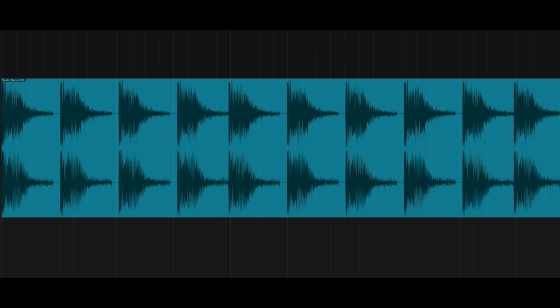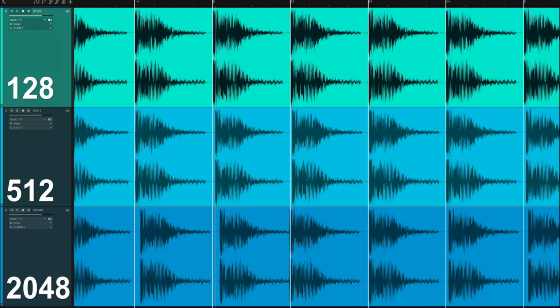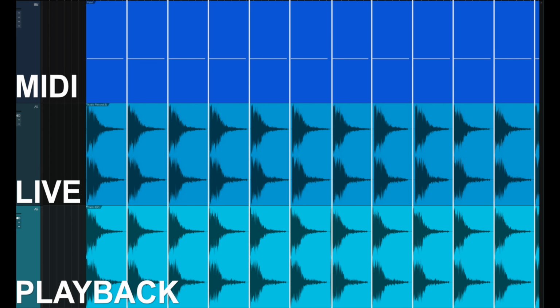I took the recorded output of Studio One and aligned the first beat of the audio with the first beat of the grid. We can see that the beat is triggered late, very late, and sometimes early, but we can dive a level deeper. If I change the audio buffer size in Studio One, the amount of live playback jitter completely changes. You can see there's much less jitter in the 128, more in the 512, and a lot more in the 2048. Pause the video and look if you want, or go to my website and you can pull up the image full resolution. But there's a step further still.